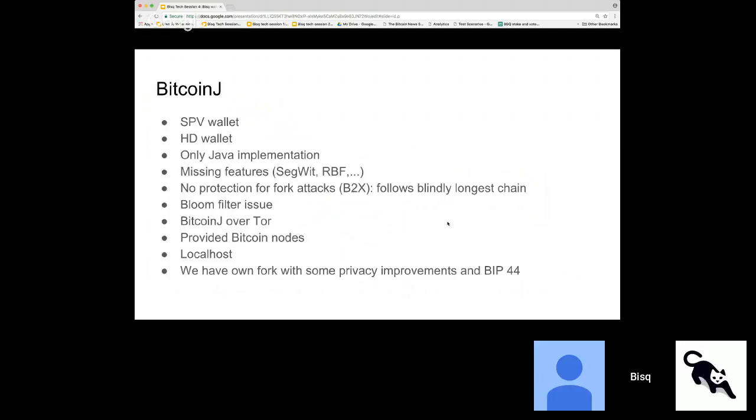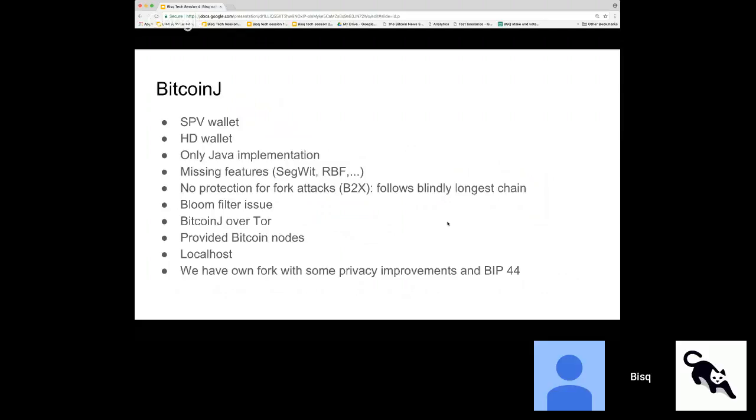Yeah, last year there were these attacks, several forks, and especially with B2X it was quite a serious attack. If they had succeeded, SPV wallets like BitcoinJ could have moved over to another coin, to B2X, because it's blindly following the longest chain, which is pretty problematic, and would not be very difficult to fix. But it seems there's no intention. Some people say the longest chain is Bitcoin, even if it has broken its basic rules, like the limitation of the 1 megabyte block size.